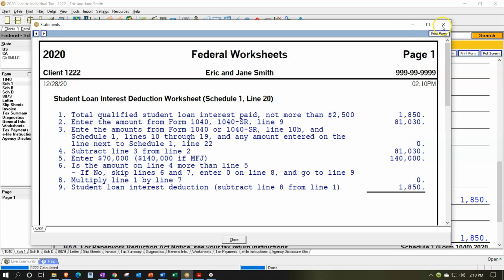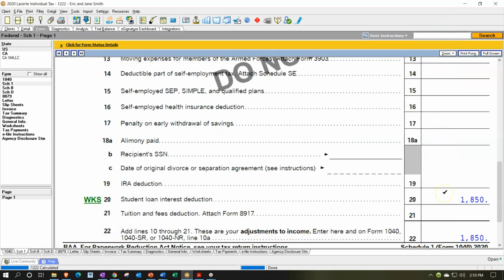Now notice this could change. If we keep on entering data, like we're going to go to a Schedule C income and whatnot, if other income happens and their income goes up above the threshold, then possibly they're not going to get the student loan interest. If it doesn't show up here in the software, your first thought is, oh, maybe there's an AGI limitation. And then you want to go into the worksheet and look in the software and see whether or not that's the reason why it's not popping up here. So that's going to be it.